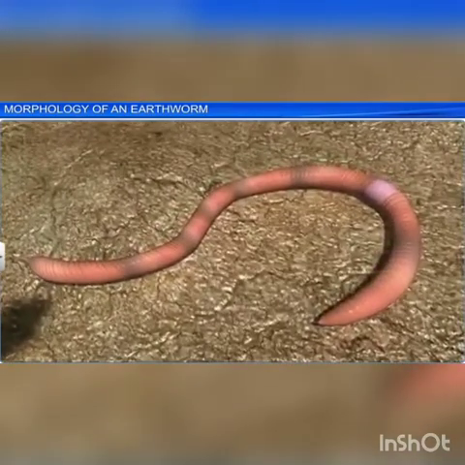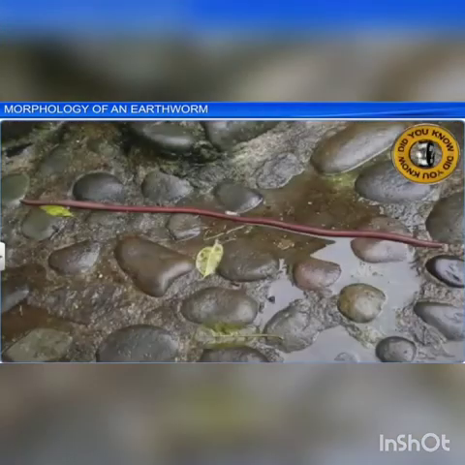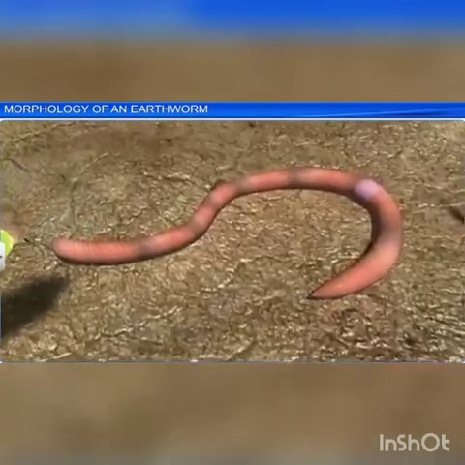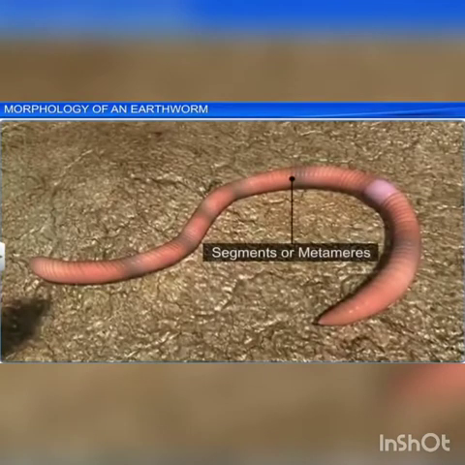A pigment gives a color, right? What is the name of that pigment? Porphyrin, porphyrin pigment. The earthworm is encircled by a large number of grooves and the body is divided into many segments. They are also called metameres. There are about 165 to 190 segments in Lampito mauritii.